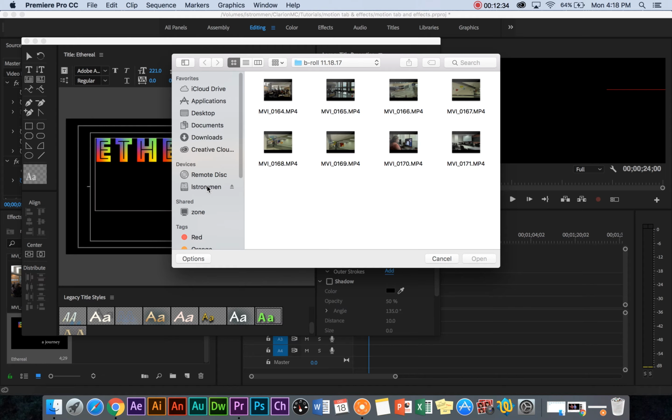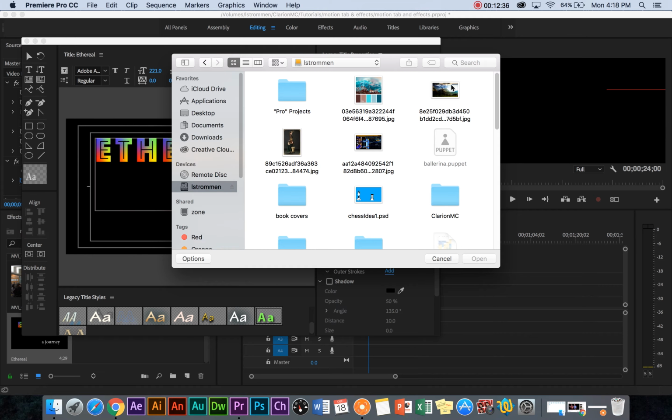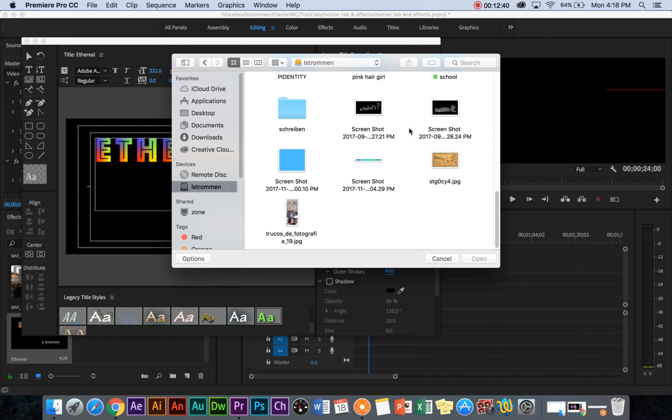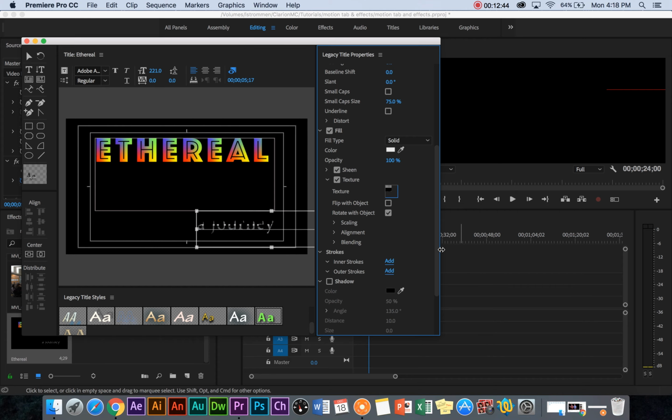What pictures do I have on my computer? What do I have on my computer that's not copyrighted is a better question. Let's use this. Oh yeah, that looks delightful. So we have a sheen on it, which is giving it that little glow there. And we have the texture, which is there.